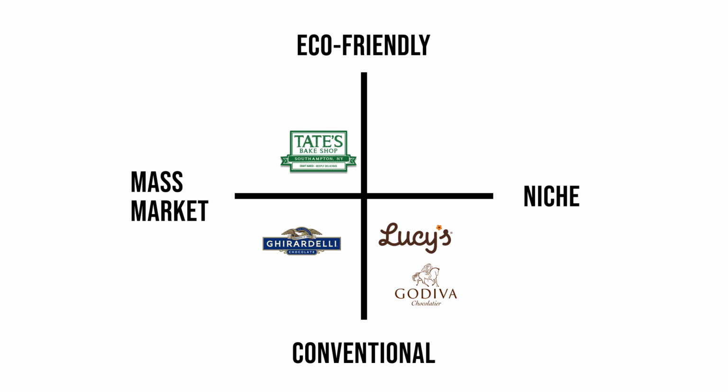And then Lucy's is vegan, but doesn't have this eco-friendly packaging either. I did note that Tate's Bake Shop has more of a papery package to it, which could be recycled. So that one is in the right realm. But we can set apart our branding by doing different colors and different aspects that will help to position it in a different way. So we've identified some gaps that we can leverage to our advantage. Yum Dark Chocolate Cookies will be positioned as a premium, delicious option, and we're gonna emphasize the client's commitment to eco-friendliness by using recyclable packaging and having that on the back of the box.